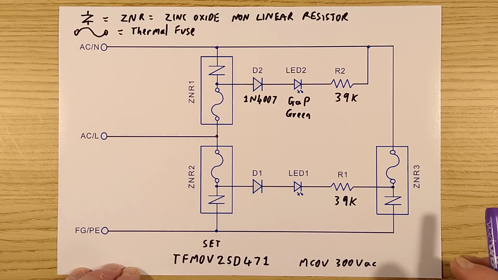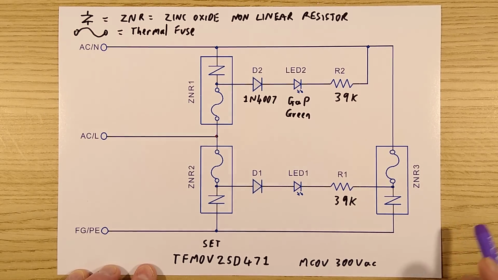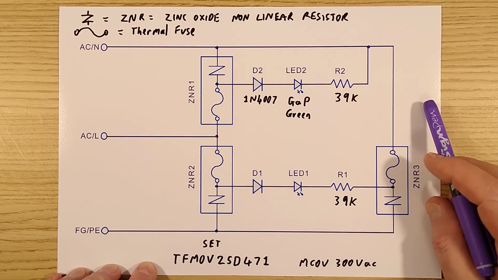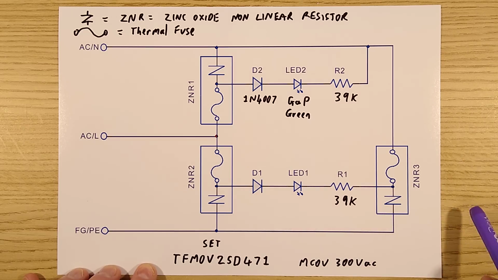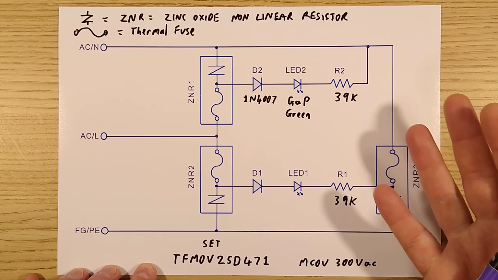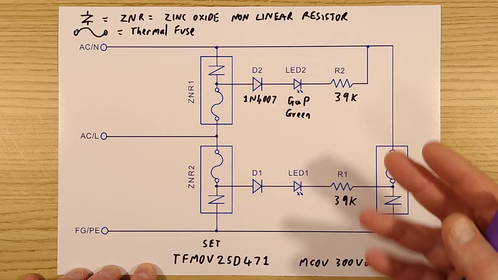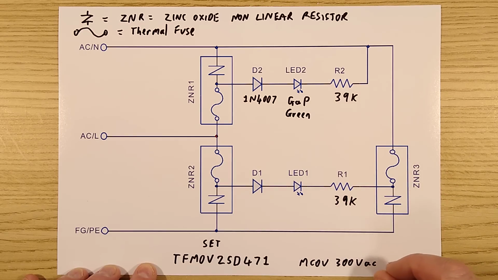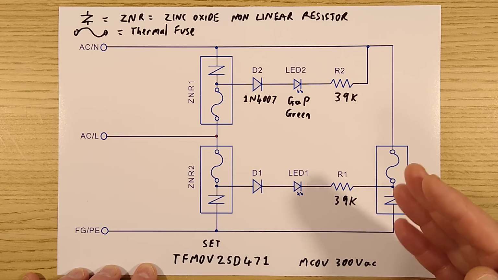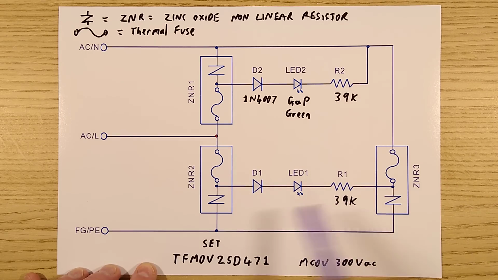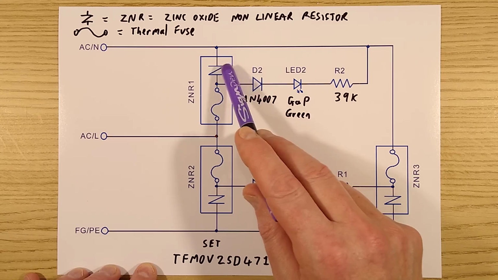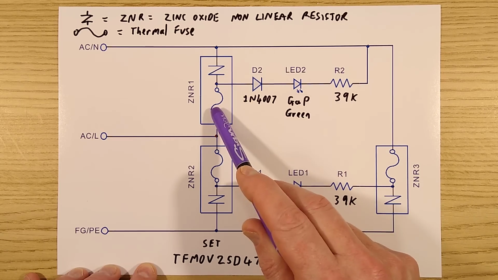So now we've seen that going, let's take a look at the schematic. Unfortunately, Meanwell being a professional company, they're really one of the highest profile names in power supplies. And for that reason, this surge suppressor, I rate it very, very highly. It's got some odd symbols in it. These are metal oxide resistors and these are thermal fuses.